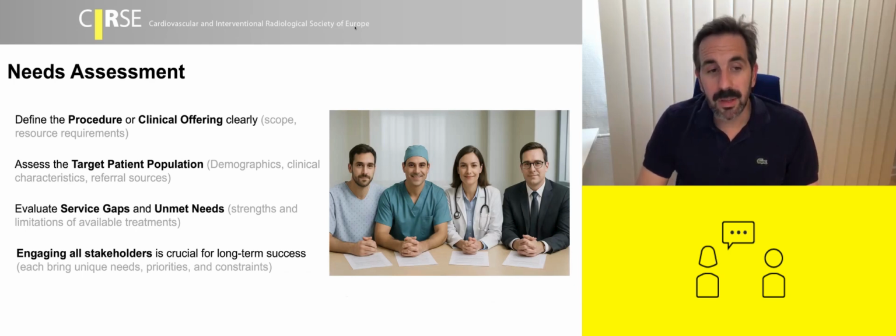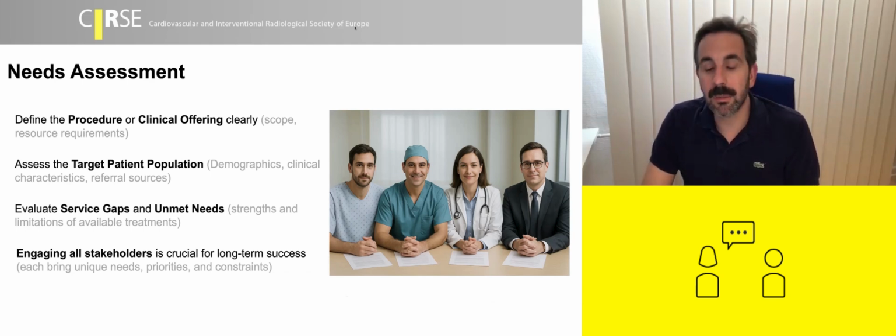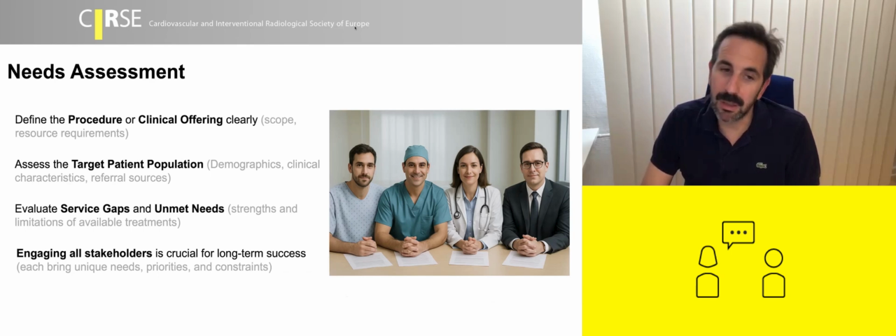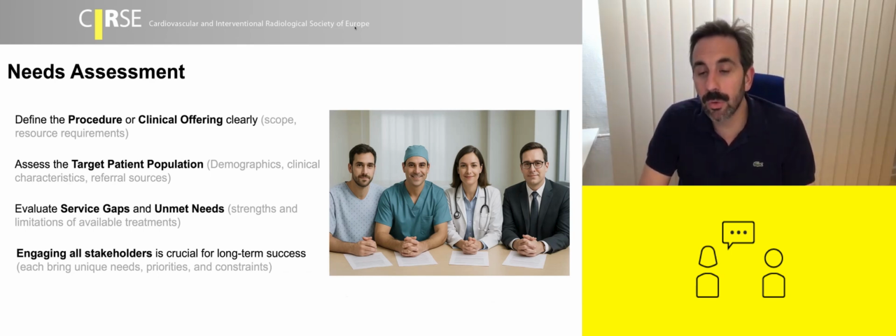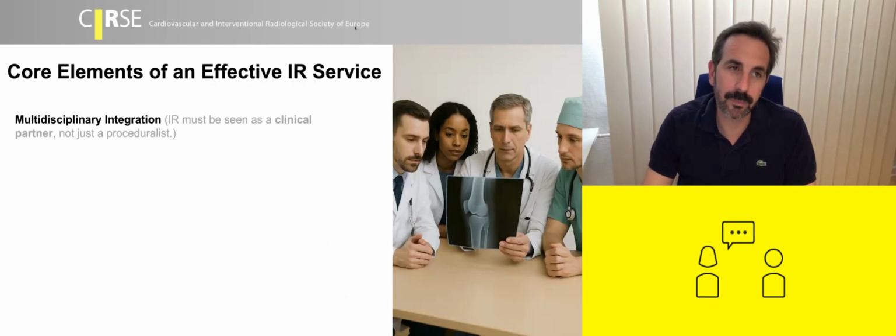One very important thing is to engage all stakeholders from the very beginning. This is crucial for long-term success. Each of the stakeholders will bring unique needs, priorities, and constraints, and you have to talk to all of them to ensure sustainability and long-term success of your clinical IR service.